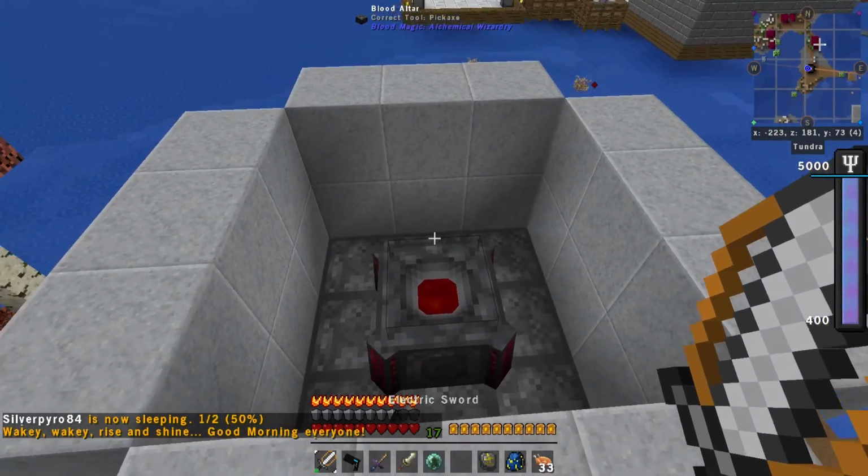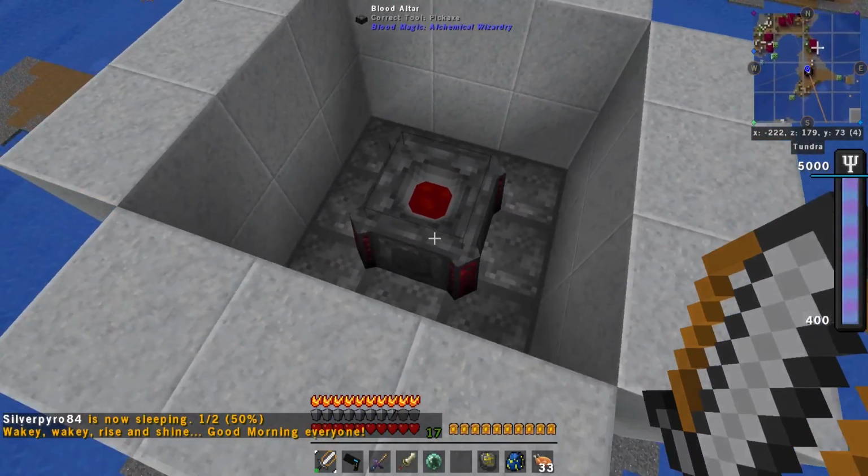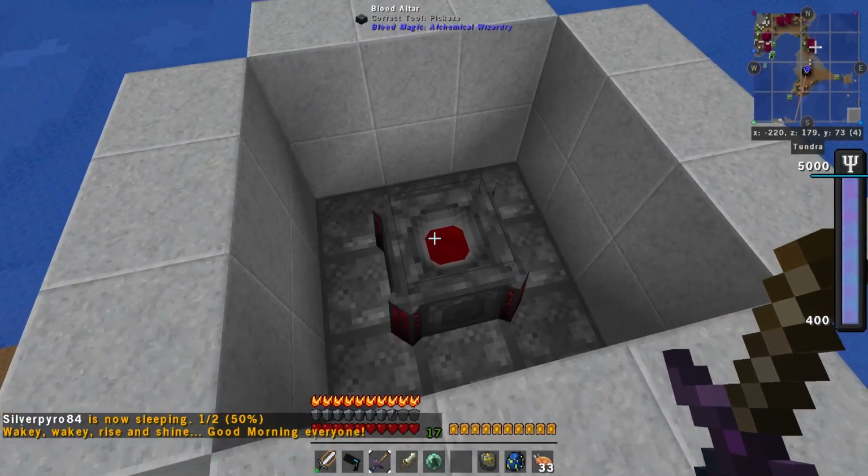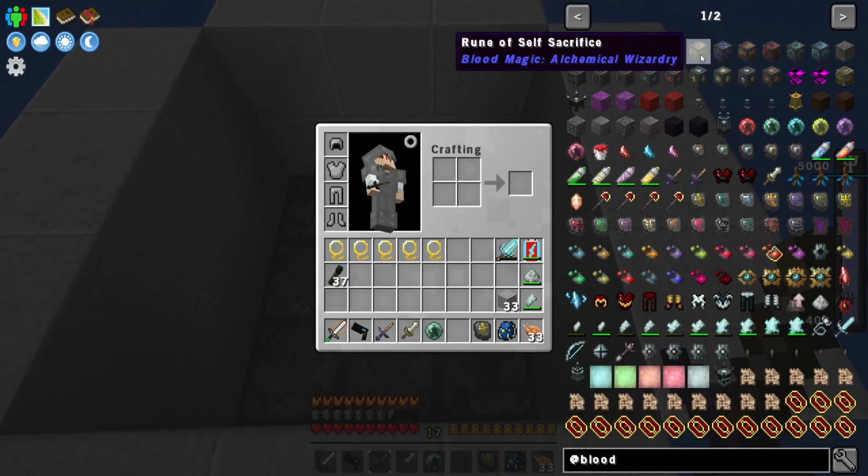You can stab yourself a bunch. Thanks, Silver. You can stab yourself a bunch and get some blood in your altar that way. In that case, you want to get the rune of self-sacrifice, so you get more blood for that. Or you could go the route of the rune of sacrifice.